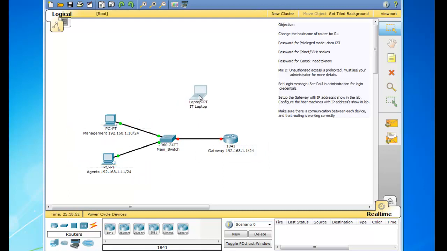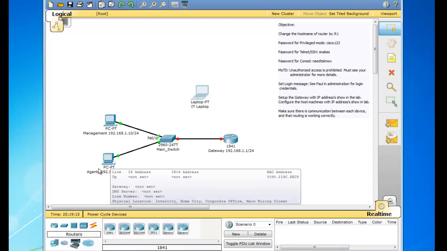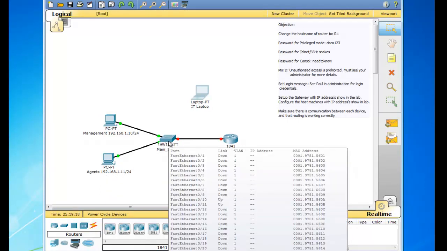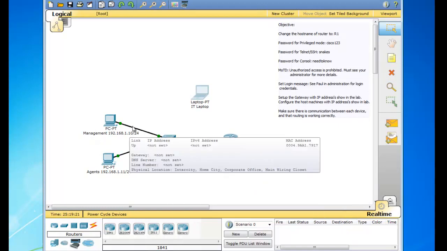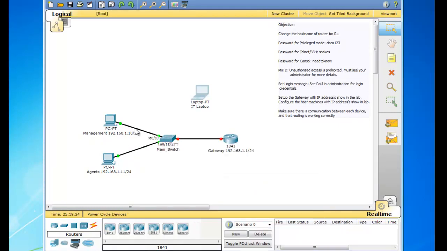And just picture this as a small office, okay? So you've got your router, and it's cabled in with straight through cable all the way to your switch, and then your switch you have connected to your management, so you've got your boss here or yourself, and then you've got your agents or your users down here, just connected to the switch via Ethernet cable, which is like Cat 5 or Cat 6, your standard blue or black, or you can get it in different colors. So you just plug everything in.